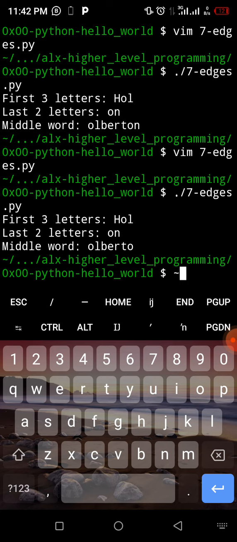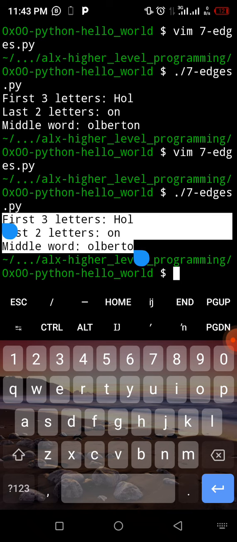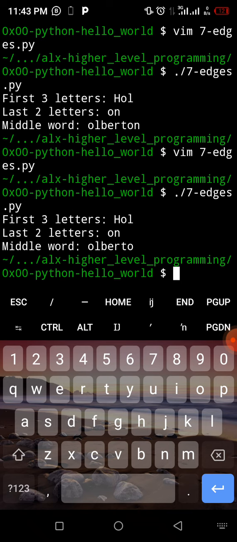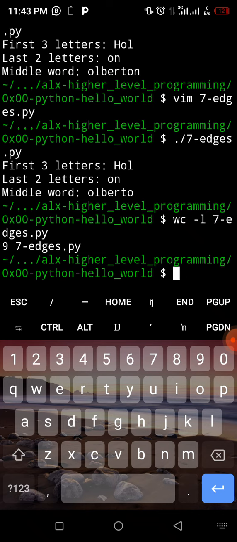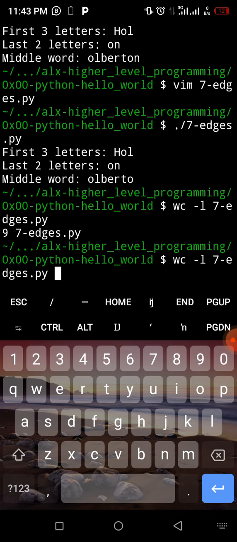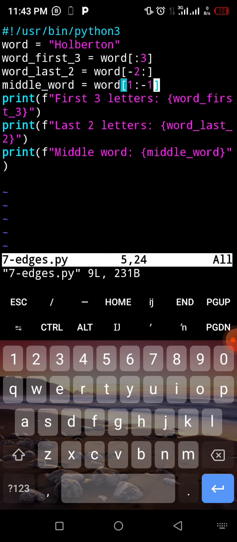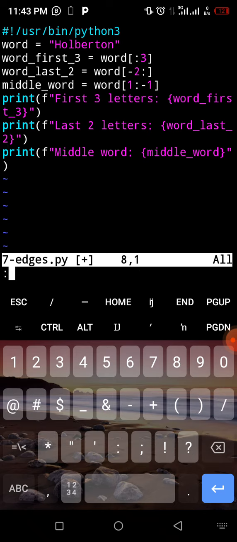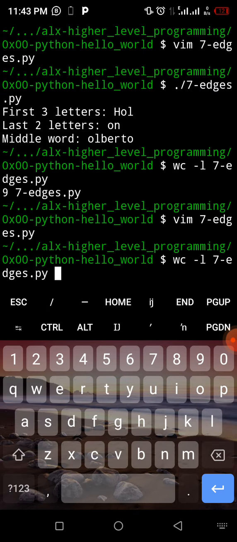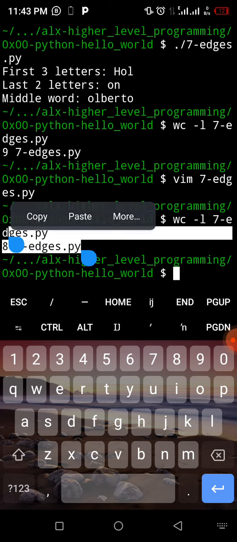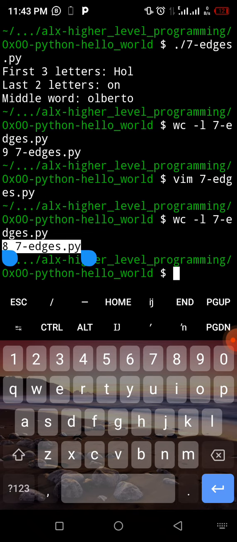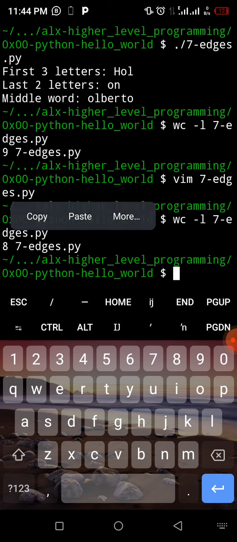If you can see our output here, it's similar to the one we are looking for, and we should have a maximum of 12 lines. So let me say wc -l like that. Then we're going to have the name of the file, which is 7. I'm going to hit it. Okay, we have 9 lines here, so there's an issue. So let's see why it is 9 lines. Okay, good. So I've removed that line. So I expect it to be 8 lines. So we have 8. You can see that after the name of the file, if you check what we have here, it's 8 before the name of the file. So that settles the case. So that's for that.